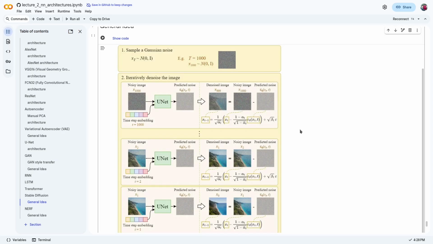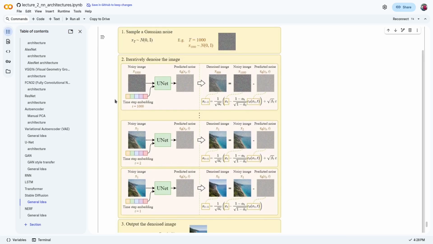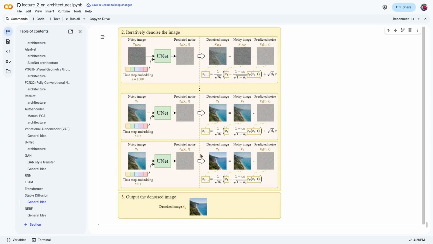And whatever we have, we put back into our neural network, ask it to calculate noise once more, but we change the timestamp. So if that was timestamp 1000, we say let's do timestamp 999. We do so many times, and at the end of the day, our neural network is able to generate an image from basically pure noise.